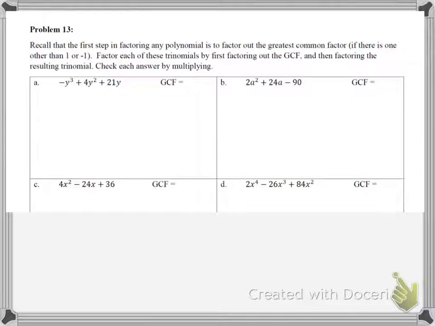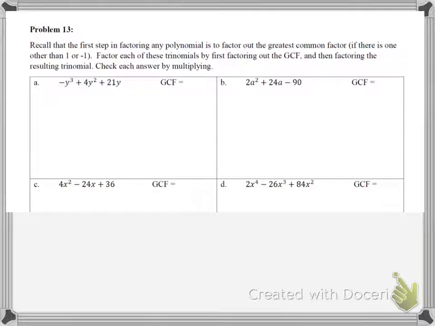In these examples, we are going to look at factoring trinomials when the a value isn't 1 at the beginning. Up to this point, everything we've factored had a leading coefficient of positive 1. So you'll notice in these examples, we don't have a leading coefficient of positive 1 right from the beginning. Let's take a look at part A, for example.